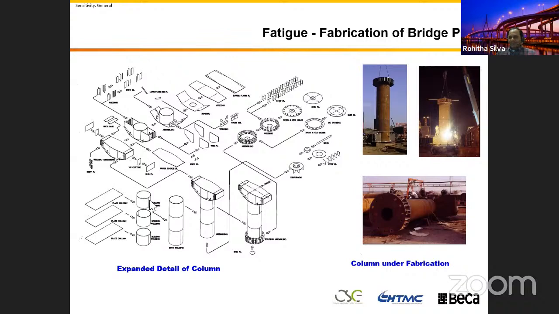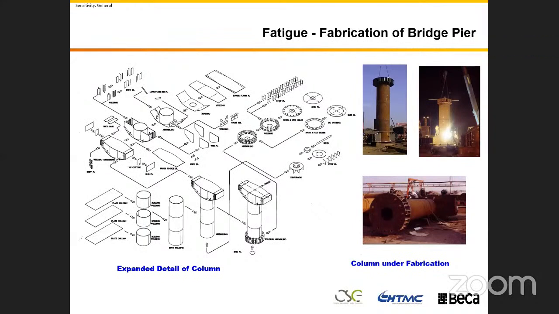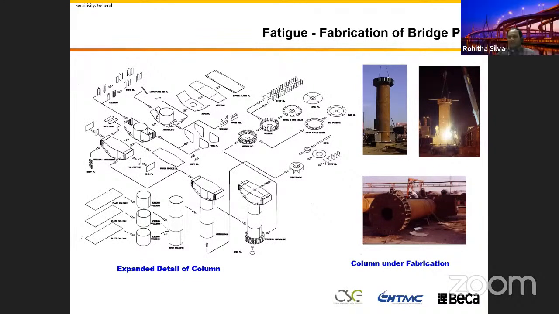We make rings first with the vertical seams. And then we place them, the vertical pipes stacked on top of each other, making sure that these seams do not coincide with each other. They are placed in different locations to make sure there is no seam continuing from top to the bottom. So they are staggered. That's the way we make sure that it's not going to go all the way across. These are the small things. We make sure that we properly detail this structure and fabricate, and we build them.